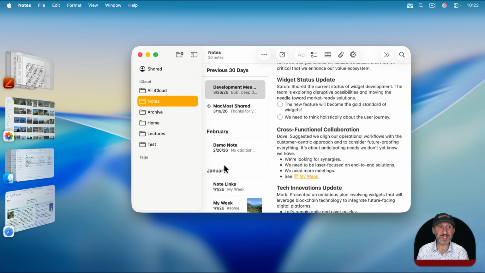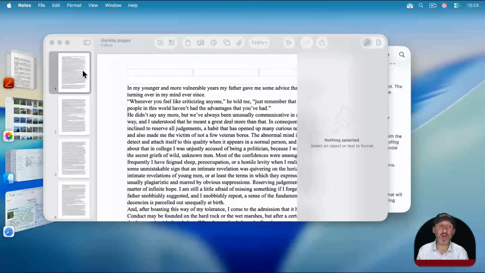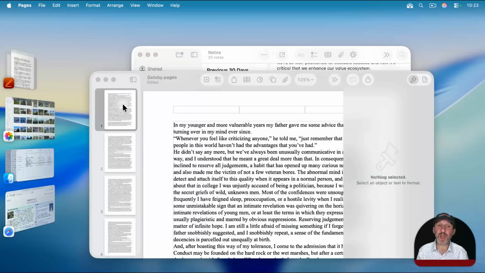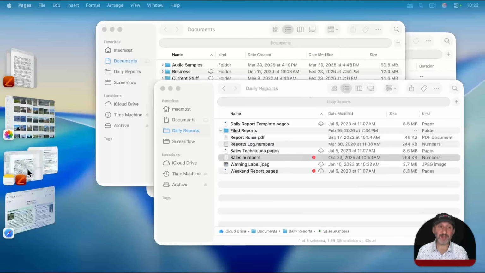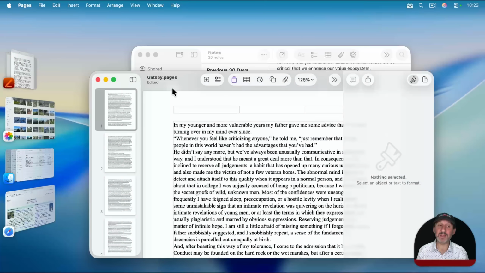Now if you ever want to group two windows together that are from different apps, first start off with one of the windows that you want to see. Then go to the left side here and drag the top window from any other app group into the main desktop area. If I then switch to another app group like to Finder here, you'll notice that this app group here is Notes and Pages. And I can bring it back like that.